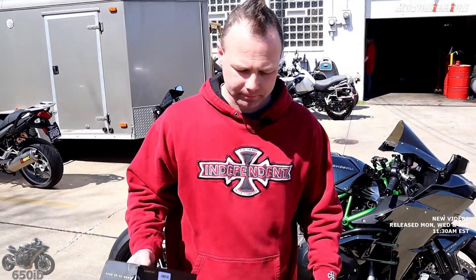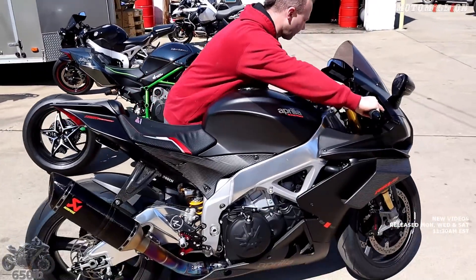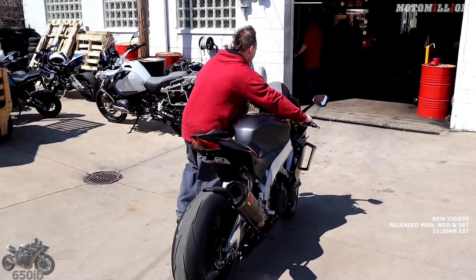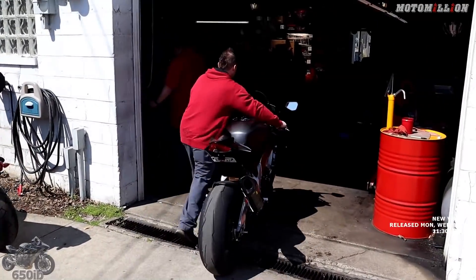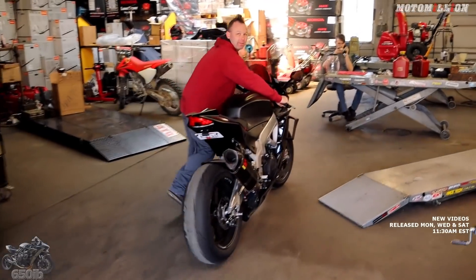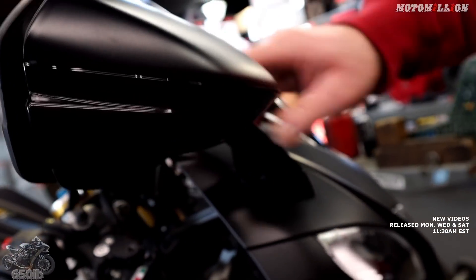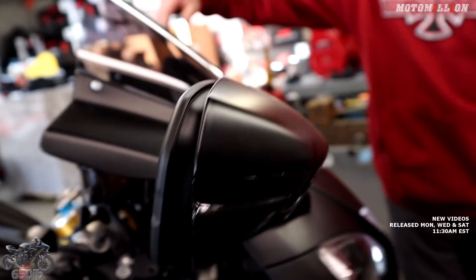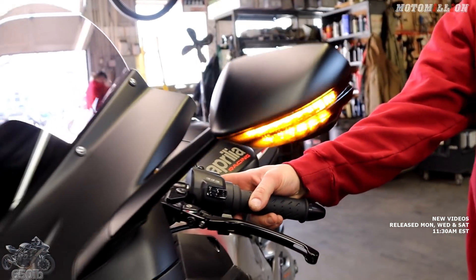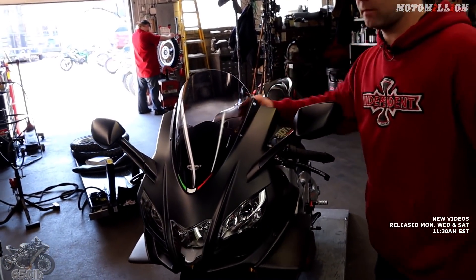Let's push it in and get to work. Everywhere you look there's something different — the nice gas cap, TWM levers. The fact that it's been tucked away all winter and now we're refreshing ourselves with it is great. We did get the turn signals blacked out with some tint on them so they don't stick out as much, yet you can still see them clearly — big and bright. Ross from Rehab Detailing did that.